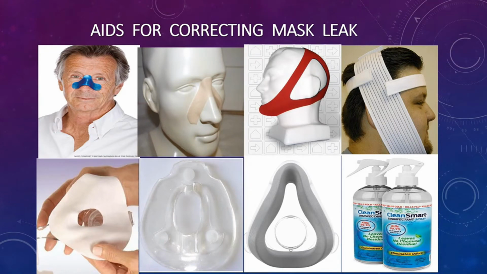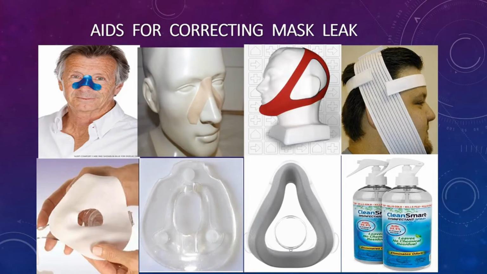On the bottom row of the first picture is what's called a mask liner. That's called the REMZ. That's a pretty popular device. It's made out of soft white cotton. It comes in different sizes that fit different sizes and styles of masks. It's been really effective. Unfortunately, the insurance does not pay for it, so the patient has to pay for it out of their own pocket. The mask liner has been effective in sealing a lot of minor leaks, and it gives the patient a lot of comfort.